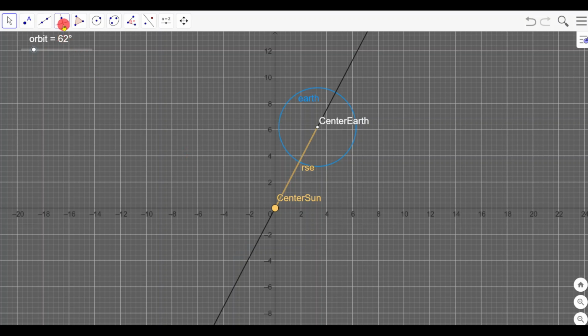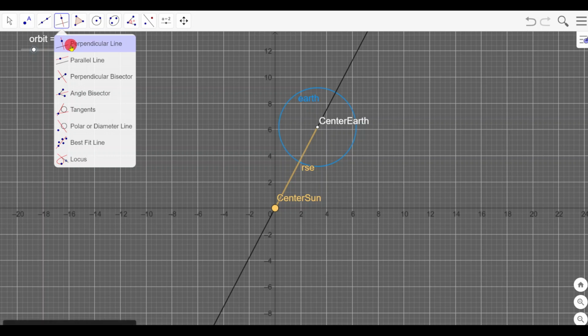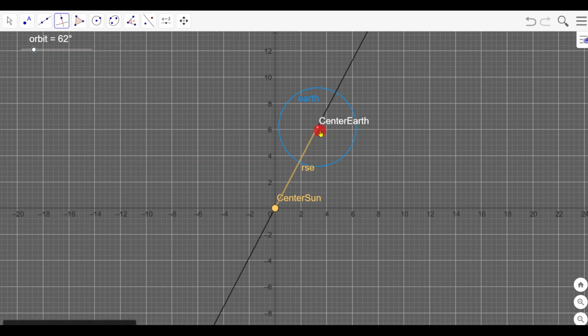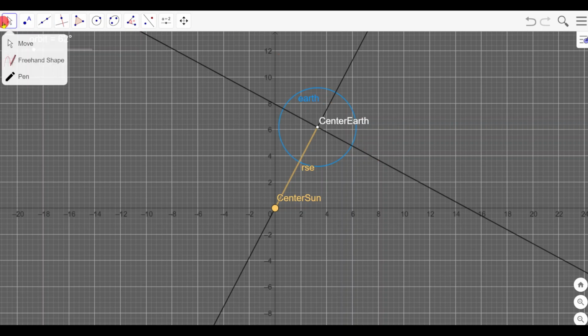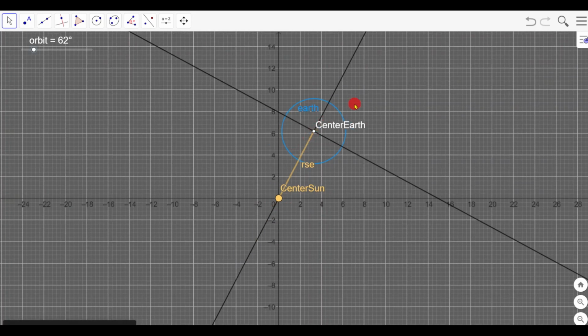Then the second thing we're going to do is draw a perpendicular line that passes through the center of the earth and is perpendicular to the Earth-Sun ray. And there's this line. And then don't forget to come back. Now these are just temporary for us. But this line is the sun-earth ray extended from eternity on both sides to infinity on both sides. And this line, especially the part that passes through the earth, is what? Well, that is the terminator.